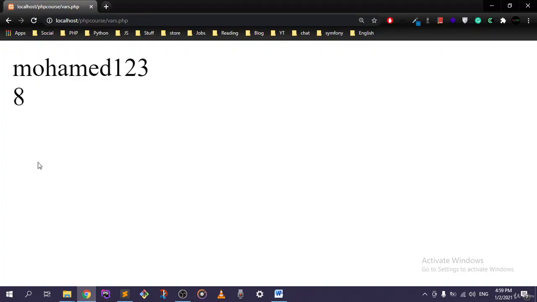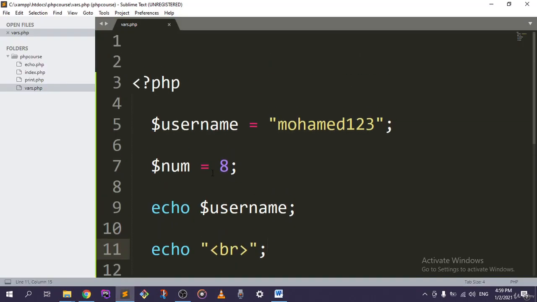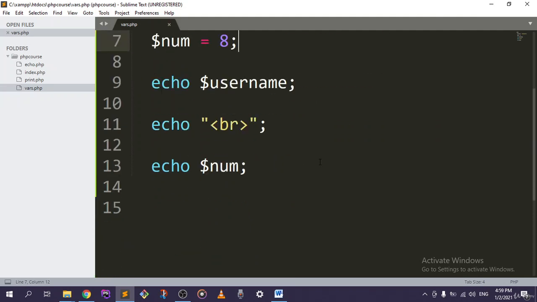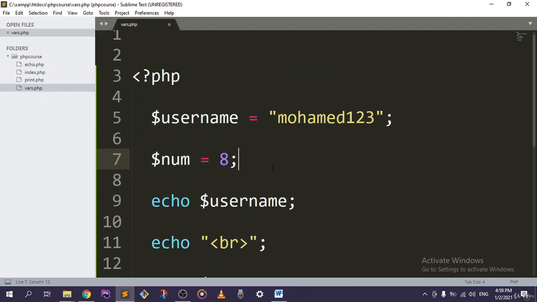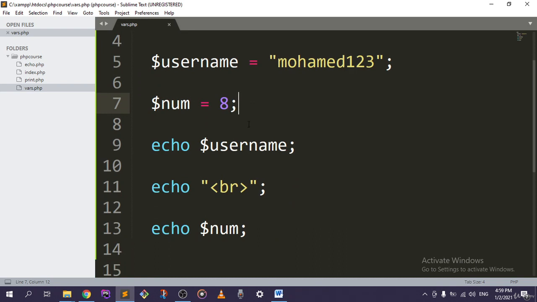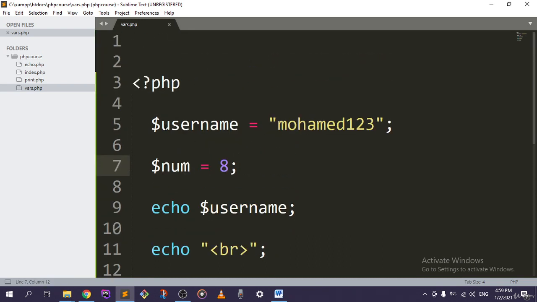If we refresh, you can see the 8 right there. So this is a string, this is a number. The two of them are basically simple data types. So this is basically it for variables.